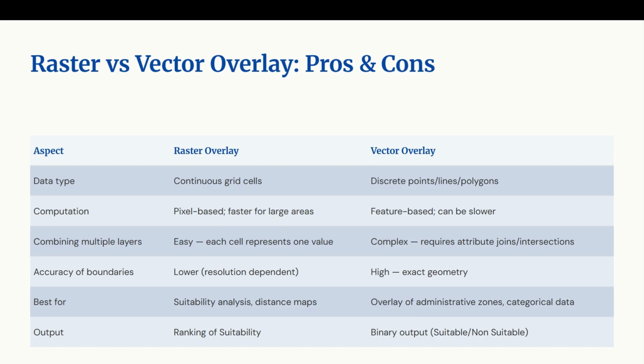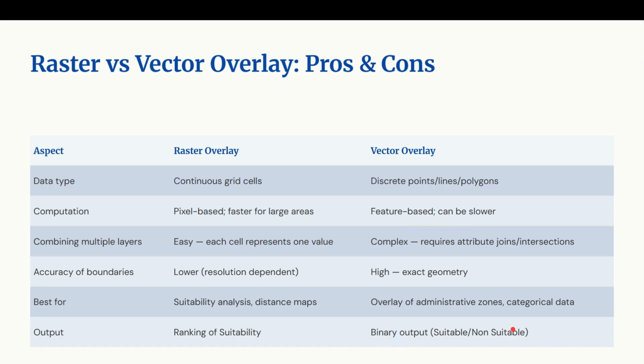But the most important difference which I found, and I want to tell you, is the output. In the raster overlay, the output will be in the ranking method. That means at the end of this session, we will be able to rank locations based on our marking system. So you may find best suitable, least suitable, medium suitable. But in the vector overlay, you will get only two outputs, either suitable or not suitable.